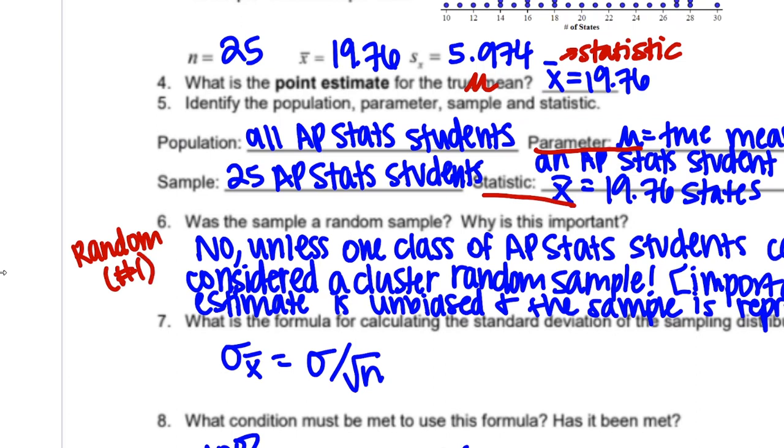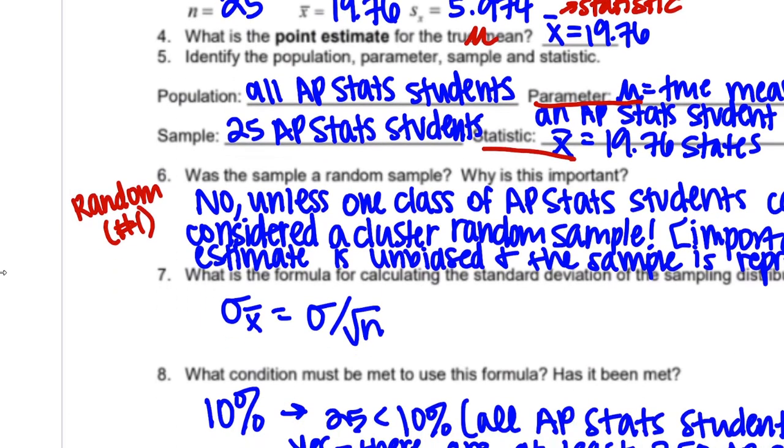So what's going to be nice about this unit is that we're just applying everything we had learned in the proportions, intervals for proportions, tests for proportions. We're just going to take all the stuff we learned from that and then turn it into the means. So we've learned means, we've learned intervals, we've learned tests, we basically learned it all. We're just going to be rewriting formulas and things like that.